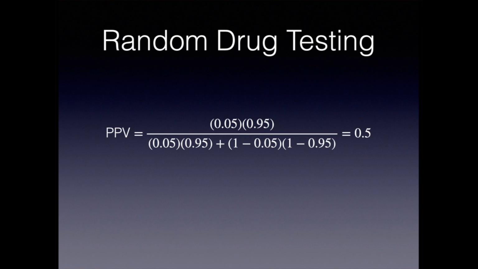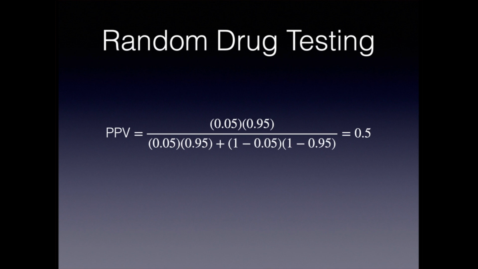conditional probability that the person does actually use the drug given that their test came back positive. So that's the relevant quantity. At this point, once we have the result of the test, the sensitivity itself is not the relevant quantity. The relevant quantity that we need in order to make an informed decision is the positive predictive value.